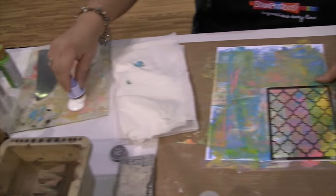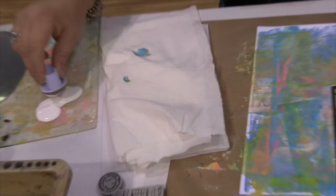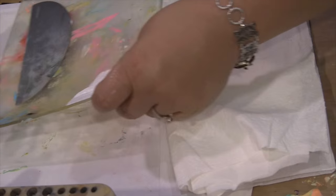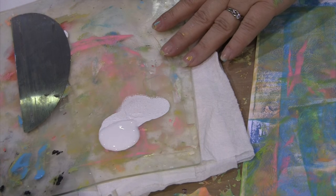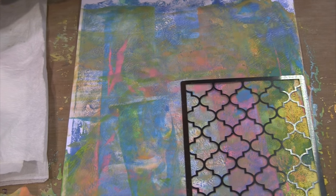Over here, she's using the creative palette as a palette. So when she's dabbing her paint, she's adding it to the creative palette and then dabbing it off. Yes. I use the creative palette like I would a foam plate or paper palette. I like to use it when I'm painting because then it's very green. So I use it whenever I'm painting, and then all I have to do is wash it and reuse it. So I just love it, and it saves me a lot of money too.